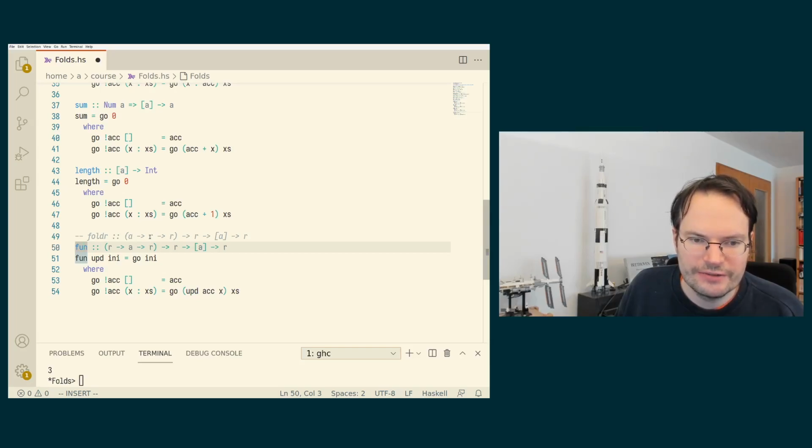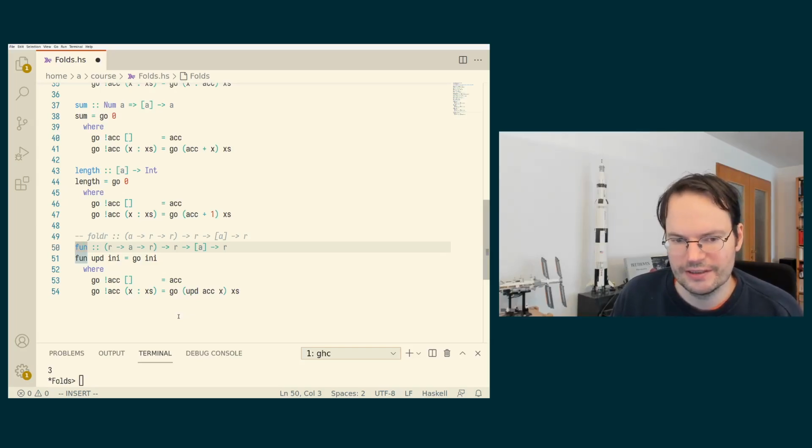Here we get A to R, and here we have R to A to R. And actually that is somewhat arbitrary even, because I can decide here in which order I give x and the accumulator to the update function. So I could even have made both functions exactly have the same type. But it is good because they are subtly different functions. It's good if they have slightly different types, I guess, and can be distinguished.